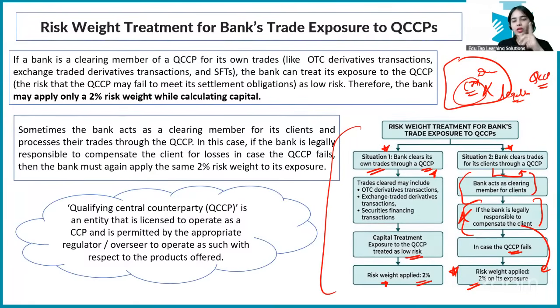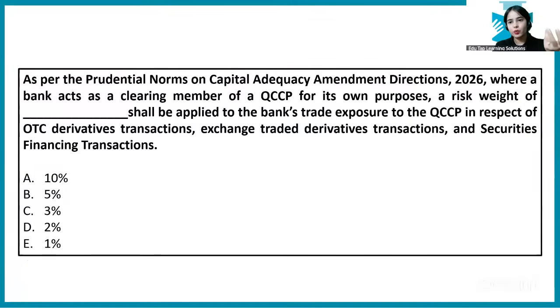No, the qualified central counterparty is different. The clearing member is different. The clearing member is an intermediary of a clearing corporation. Vaishvi, it is usually the bank that decides whether it wants to become the clearing member or not. The RBI does not force any bank. It is a business decision that you want to become a clearing member to earn the extra money.